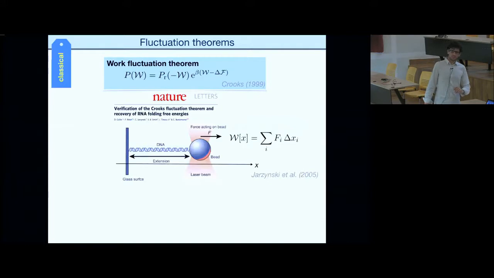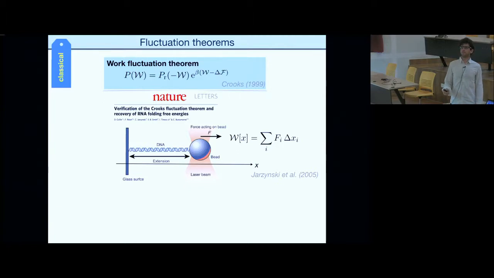Let's stay a bit classical for a minute. It's not always easy to work with entropy, especially if you're an experimentalist and you want to actually measure something. So people were able to also express similar statistical laws on the creation of work. Not the creation, but on the statistics of work. So work also has a stochastic nature to it.